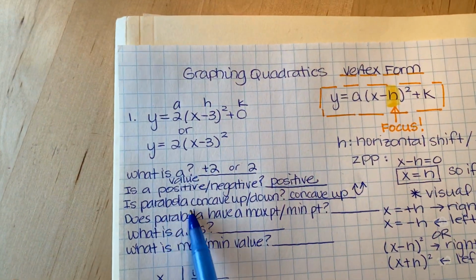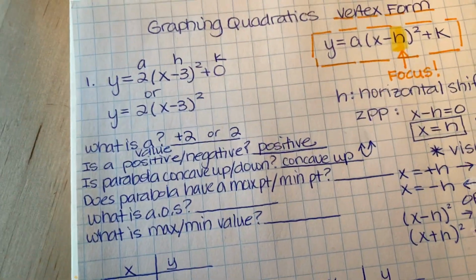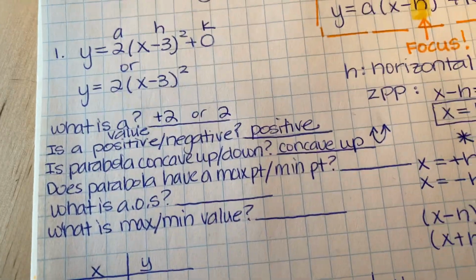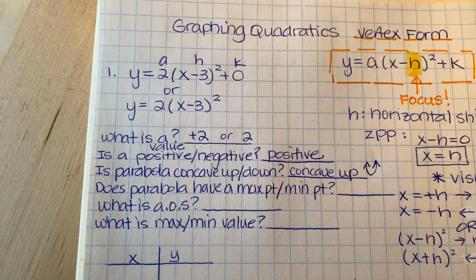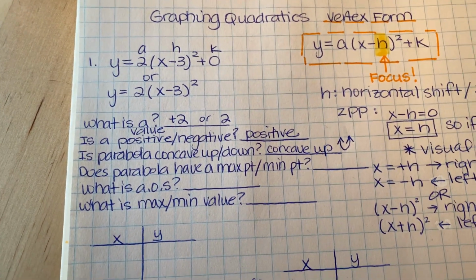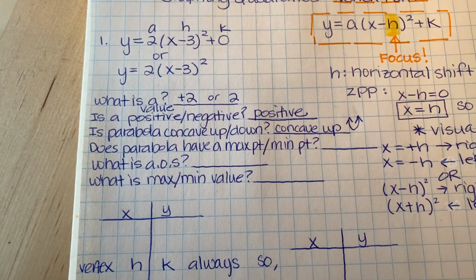Okay, so with that, does a parabola have, oh, I forgot to take my markers out. Oh no, I do. I don't even know what I'm doing. Okay, does the parabola have a maximum or minimum point? I have so many papers. I have all the papers on top of the markers. That's why I didn't know.